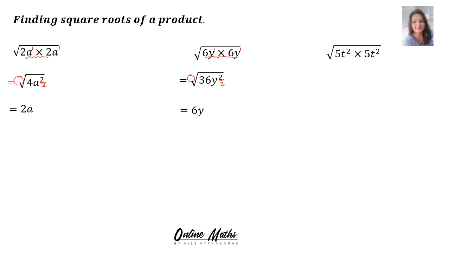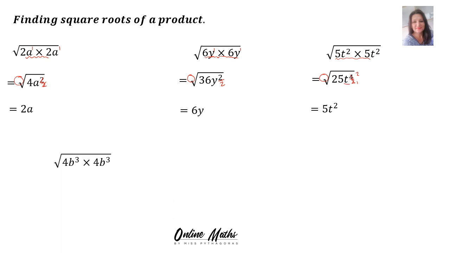The third sum, first you simplify by saying 5t squared times 5t squared is 25t to the 4. Where does the t to the 4 come from? When you multiply, you add exponents. And there's your invisible 2, so you'll say the square root of 25 is 5. And on the t, you will divide the exponent by 2. Therefore, the answer is 5t squared.